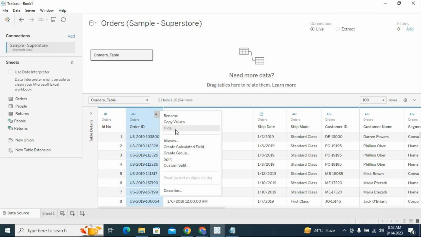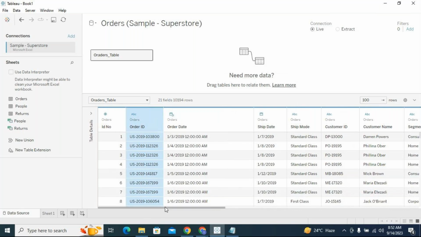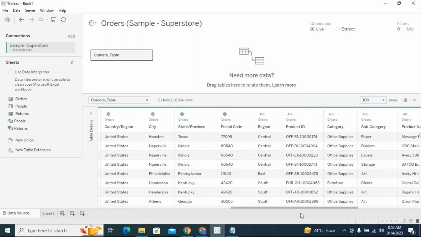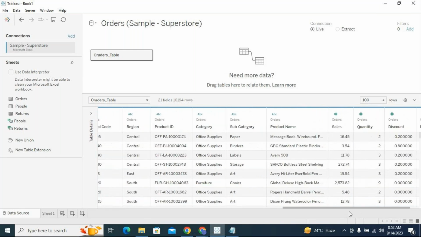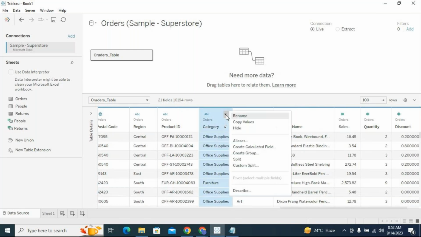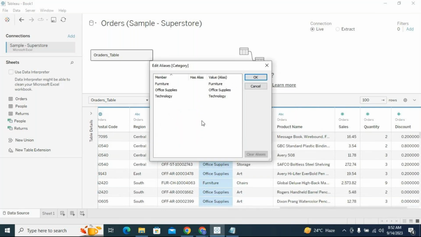So for example, there is an alias name. For better understanding, let's select a category. Select the drop down, select alias names. What is it showing? Furniture, office supplies, technology.